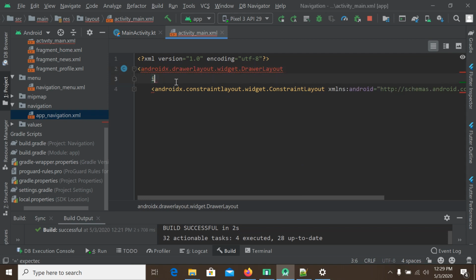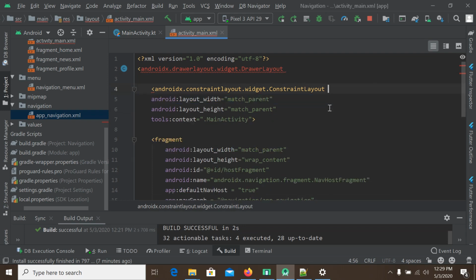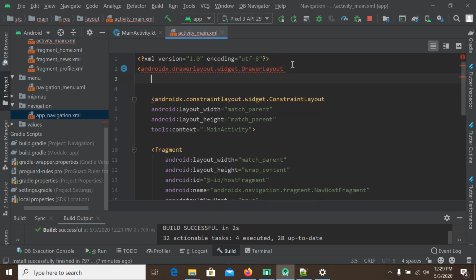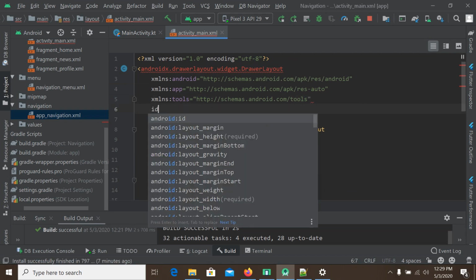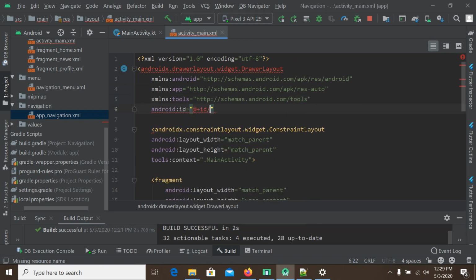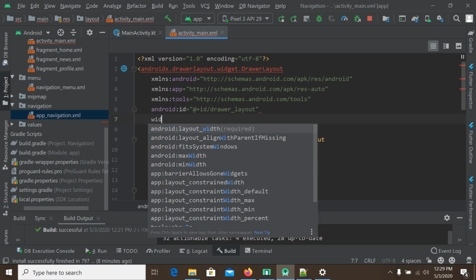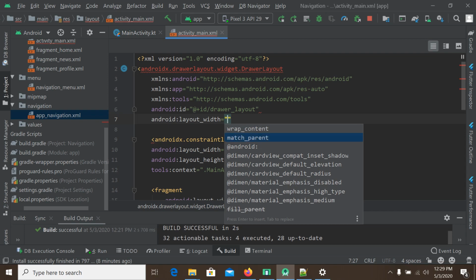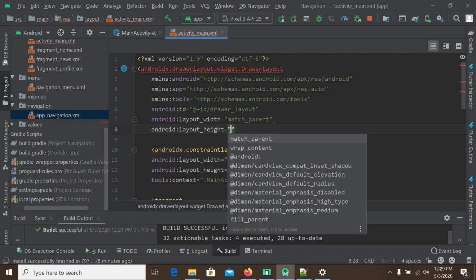The first thing we do, we just cut these 3 lines and add these 3 lines here. And we give it an id, the id will be drawer layout, and the width will be match parent, and height also will be match parent.